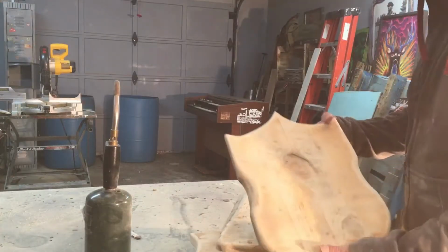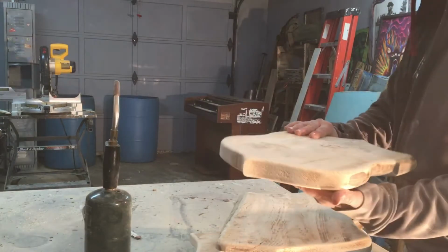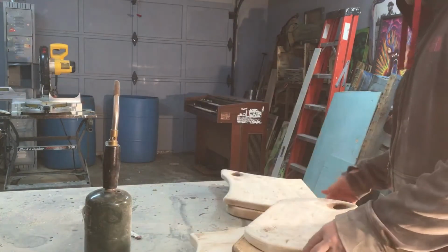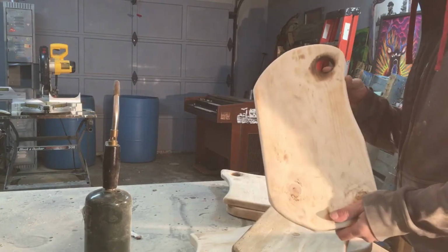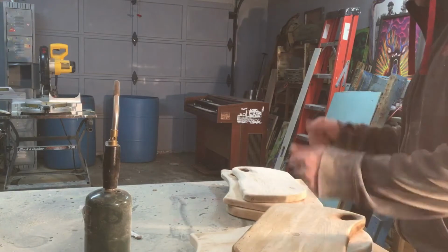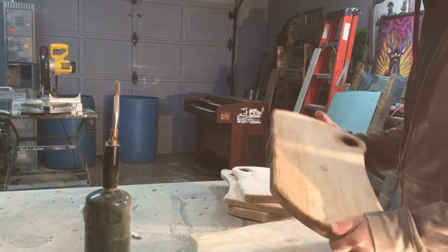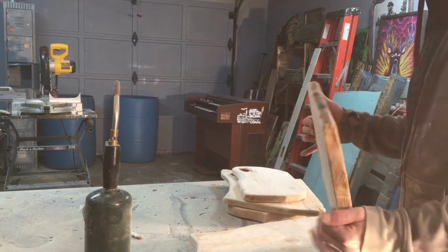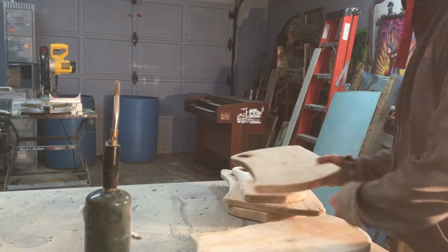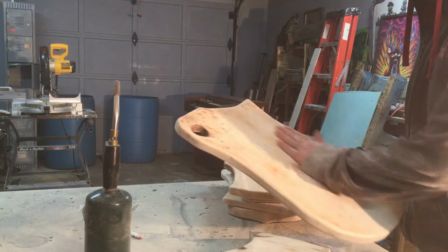Got all these sanded. You could probably be done with it right there if you really wanted to be. Now these pieces are all made out of pine. You can use almost any wood. I wouldn't use cedar because it's a little bit brittle. This stuff is pretty hardy. And once you condition it with coconut oil, which is what I use, it prevents cracking and keeps the moisture in.